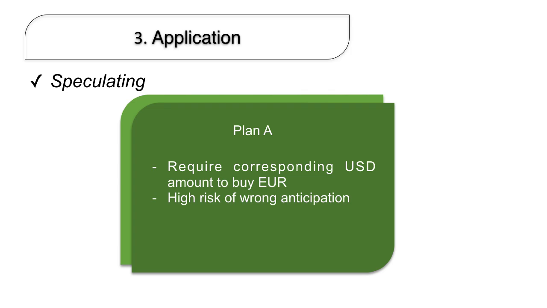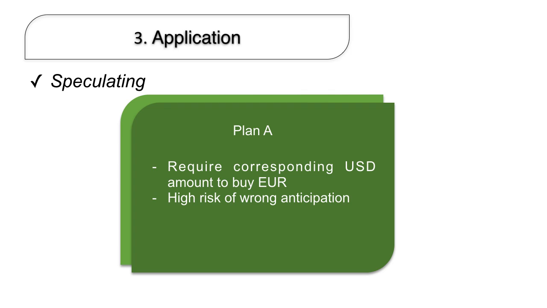Plan A: using spots contract. This plan's prerequisite is the money available at hand. It requires an amount of USD equivalent to the amount of Euro traded at spots price. For example, if an investor wants to buy 1 million euros, he must be holding the amount of USD equal to 1 million multiplied by 1.1540. That is $1,154,000. It's quite a number that not many can have in possession. This is Plan A's first hindrance.